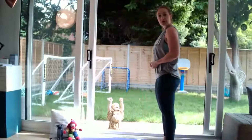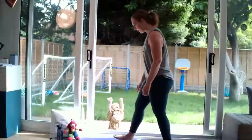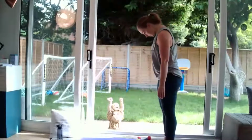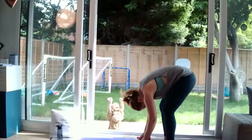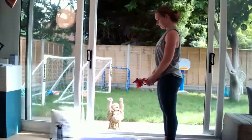So if you really pull your tummy in, then you're going to get nice and strong in your tummy, and you're going to support the back. I'm going to put Jimbo here, because I might roll down and pick him up, but keep my head tucked in, and then pick him all the way up here.